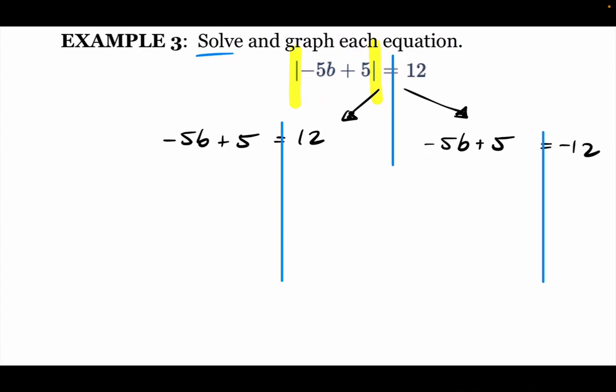So I'm going to do one at a time. I'm going to get 2 answers. I'm always going to get 2 answers because I could be at 2 different places, right? We said that. We could be at 2 different places. So we're always going to get 2 answers for these guys. Anytime you have bars, you're going to get 2 answers. That's just the way it is.